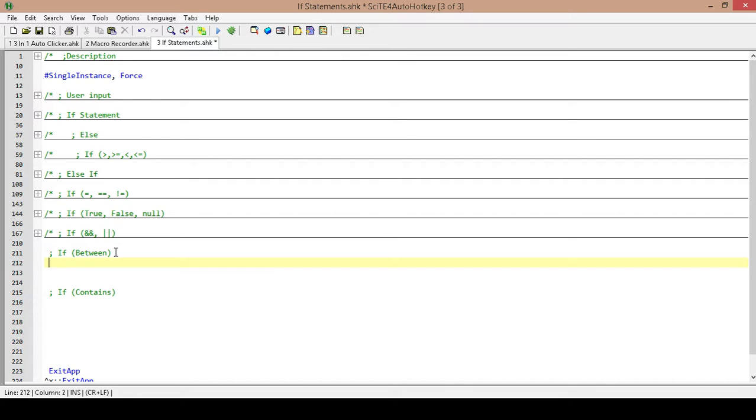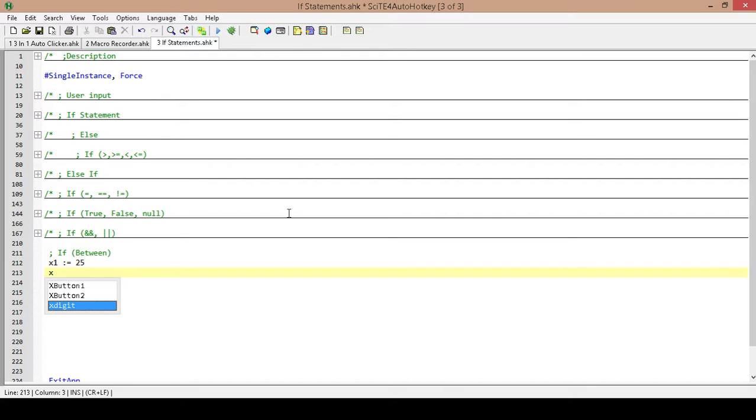The first thing I'm going to do is create 2 variables. I'm going to call the first one x1, and this is just going to be an x location on my screen, and I am going to have it, let's say, equal to 25. And now I'm going to create a second x location on my screen, which I'm going to call x2, and I'm going to make it 100.